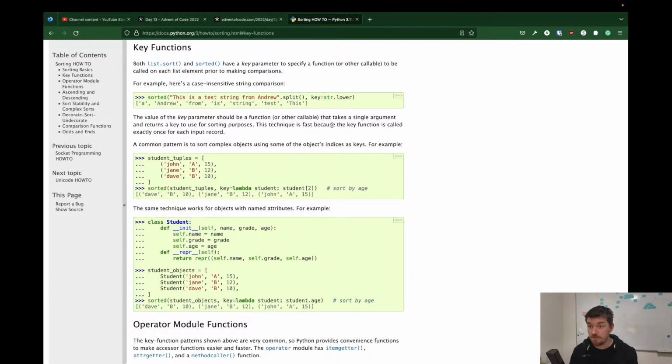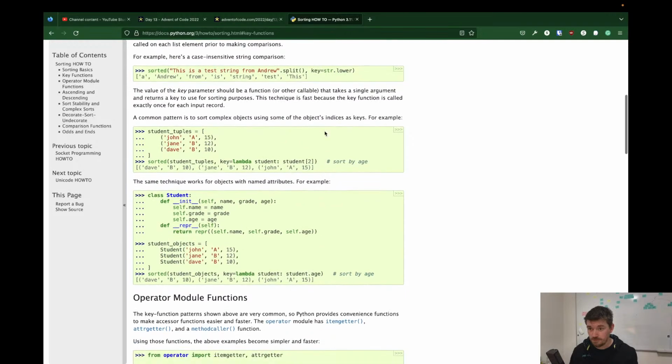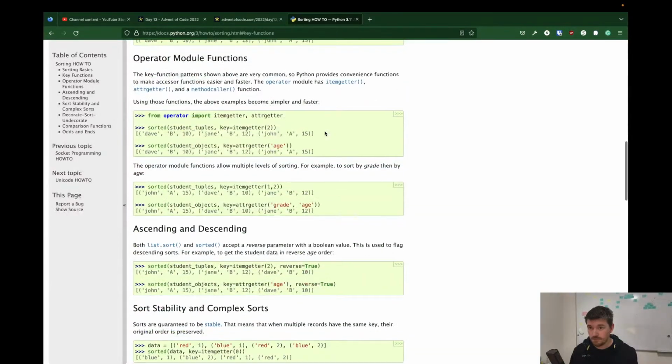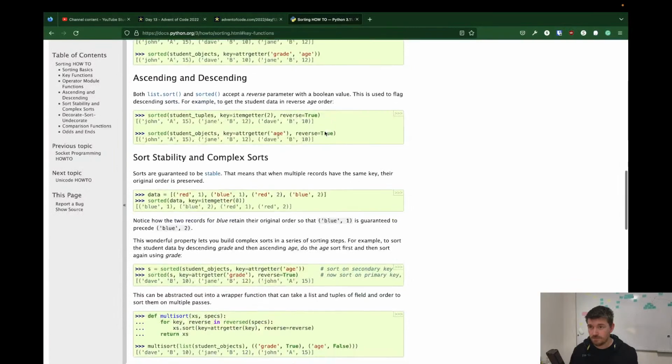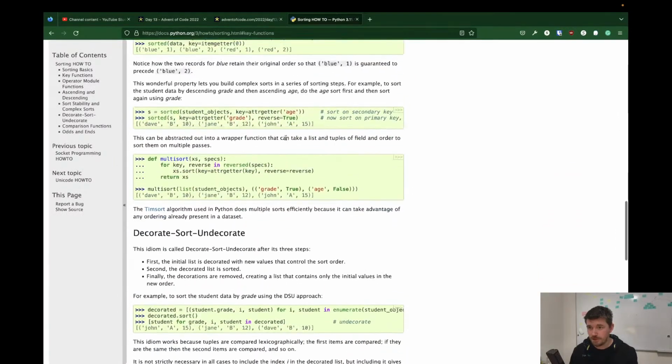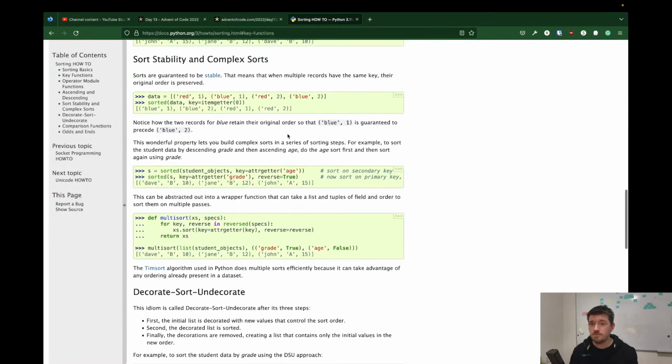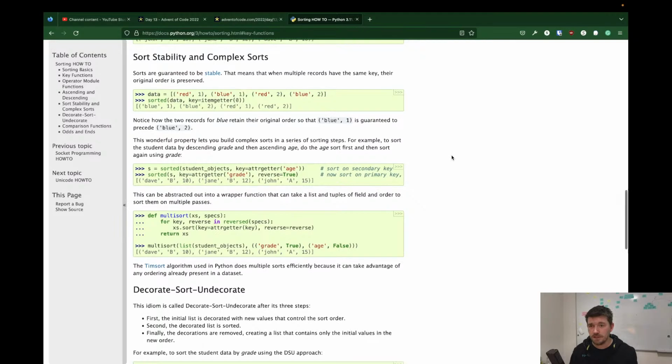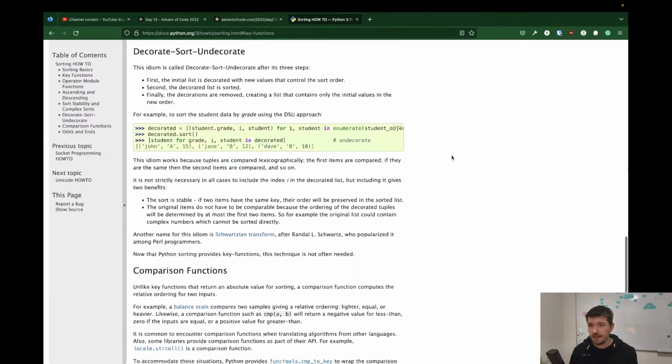I want to compare them. Damn it. Complex sorts. Well, two records will retain the original order, and the sort is sorted by the grade. Ah.